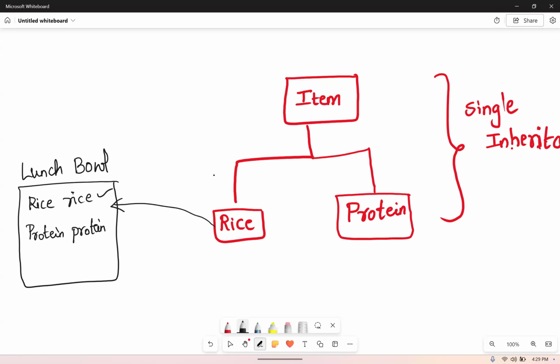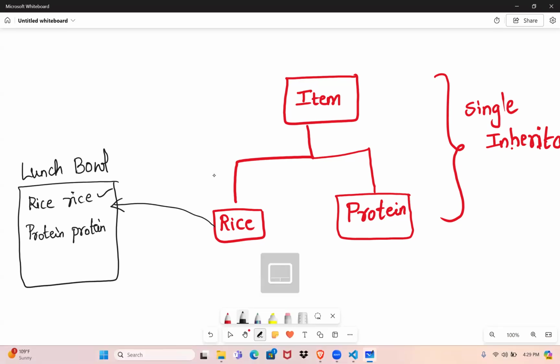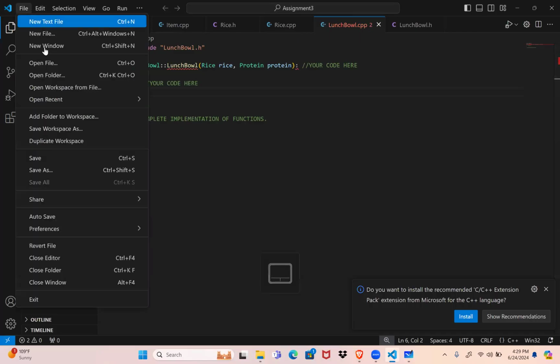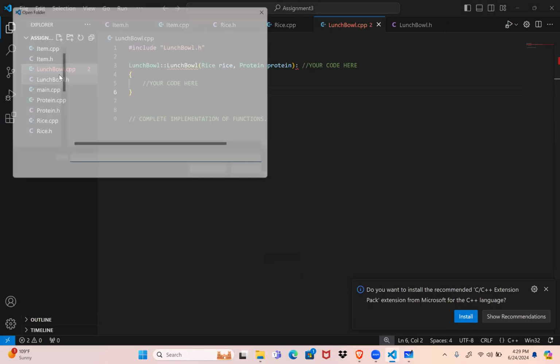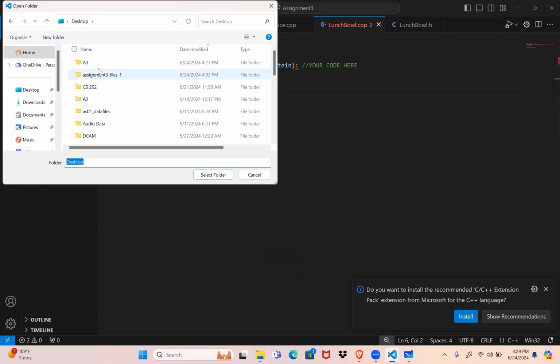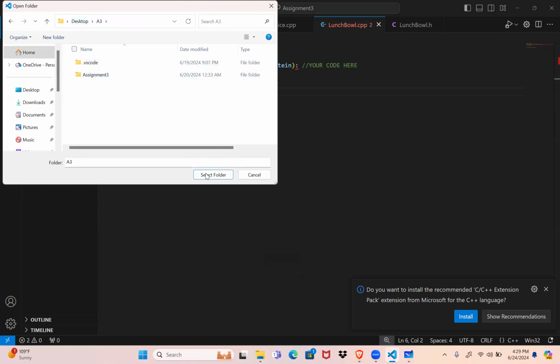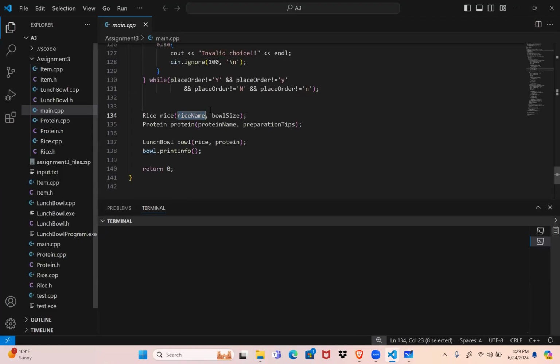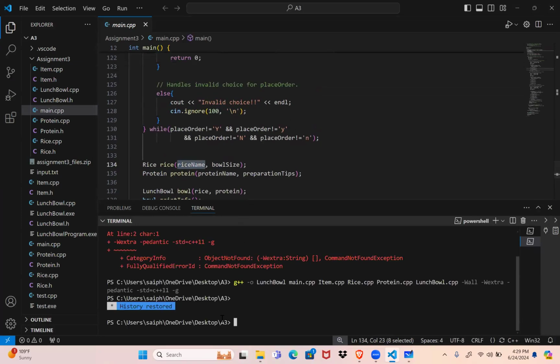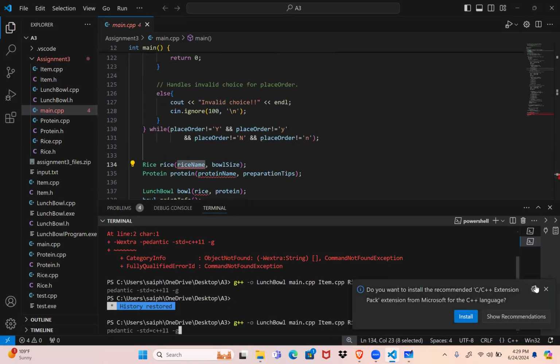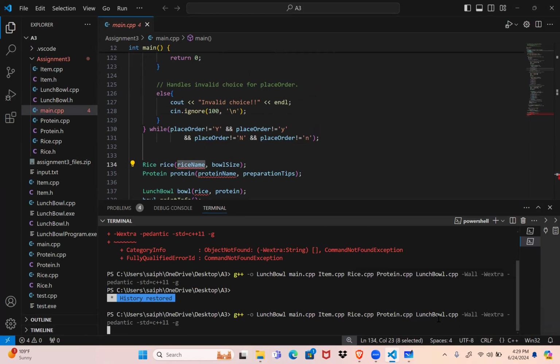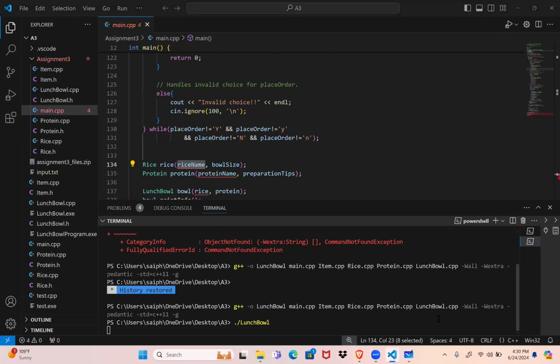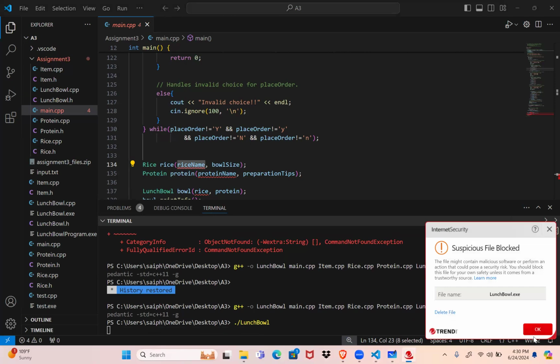Let me show how the code implementation will be. I'm switching back to the place where I have the solution. This is the provided main file. You don't need to worry about it. Let me compile the code. I'll come back to the compiling instructions in a while. To run the code, this time you will simply do ./lunchbowl and nothing else.